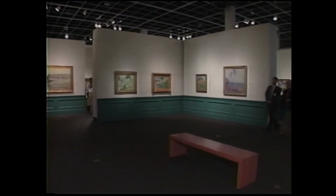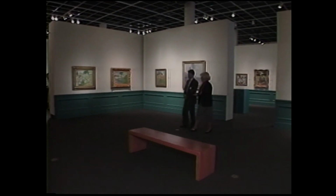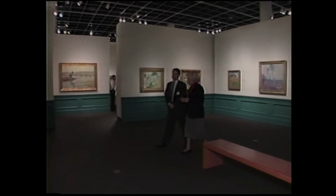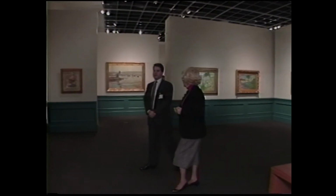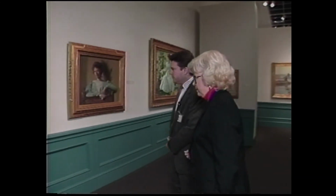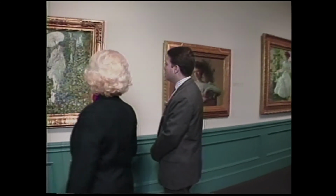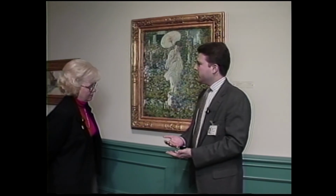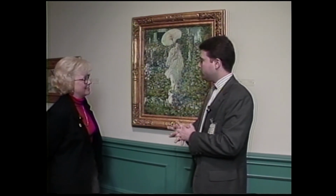Well, now we have another gallery that's just filled with beautiful paintings. But you just want to talk about a couple in here. Right. I'll pick the two that speak to the next two developments in American Impressionism. Okay. Let's start with the Frieza here, the Frederick Frieza. Remember I talked about the first generation of Giverniites, those Americans that went to Giverny to study at the foot of the master.